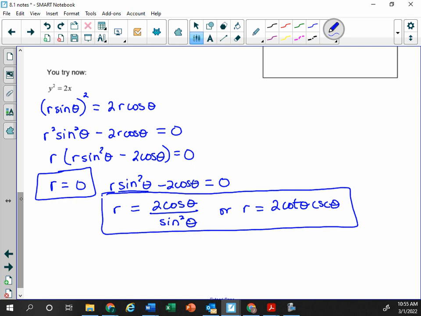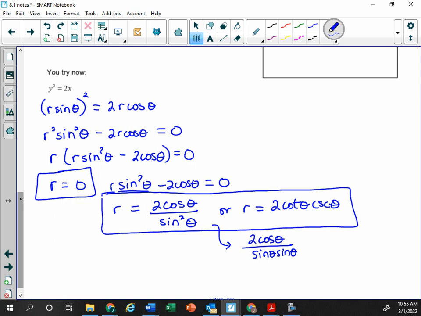Do we see where the cotangent and cosecant are coming from? Let me just sneak it in here if you're not. We've got 2 cosine over sine times sine, essentially, right? So the cosine over sine creates a cotangent, and then the 1 over the other sine creates the cosecant. Again, just free response, you certainly wouldn't have to convert to that final piece, but make sure you could recognize it on multiple choice or fraction.